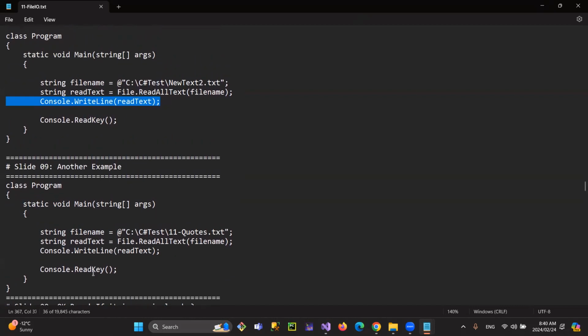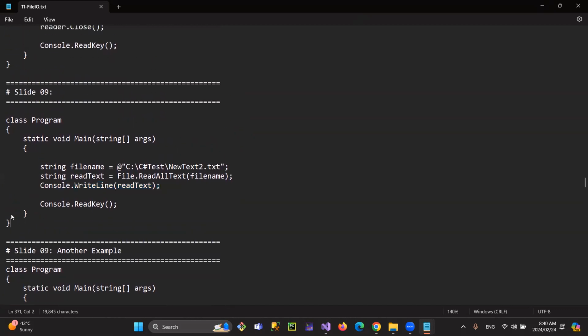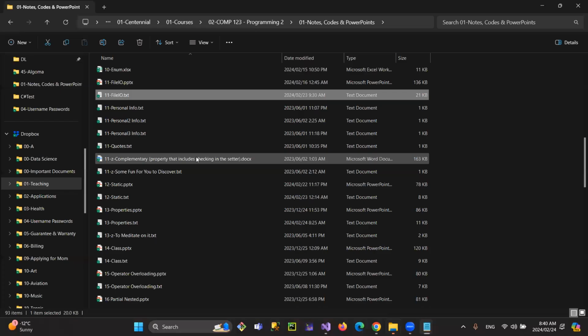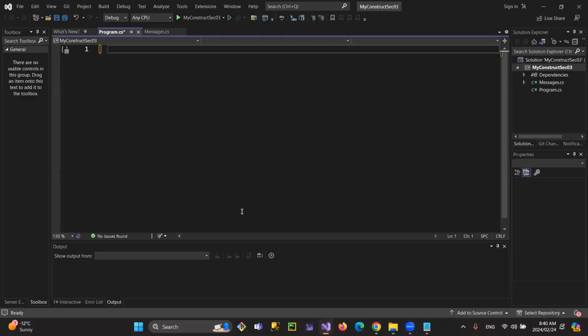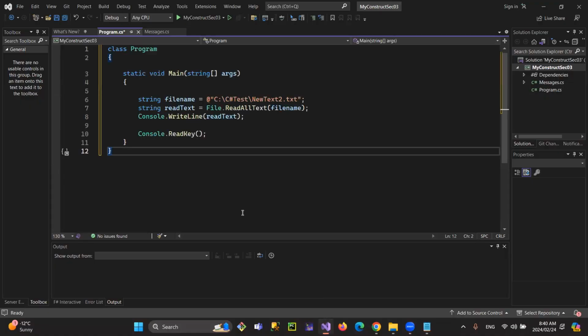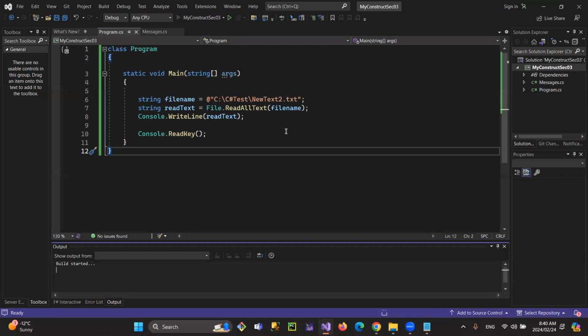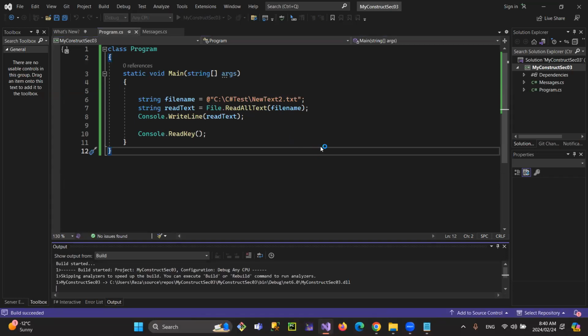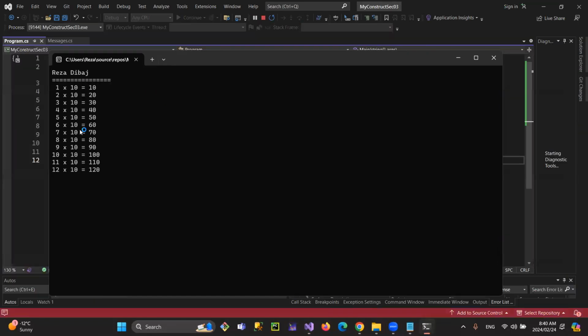This is something that I showed you. Let me just go through the last two examples. This is something that we created in the previous session, and it's going to show you a multiplication table.